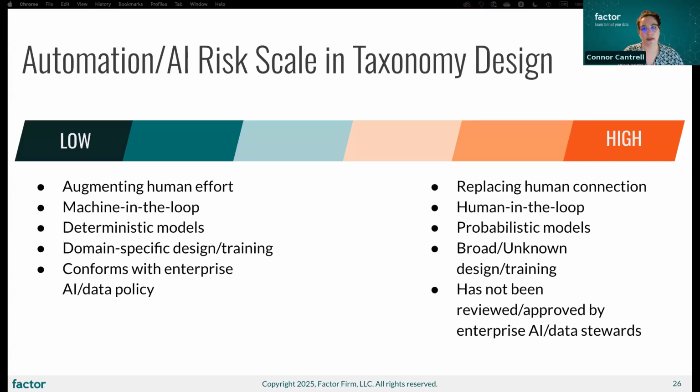The last, and what I think is the most important factor, you have to consider if the tool's use conforms with your organization's AI and data use policy. Many enterprises now have in-house tools they encourage employees to use, but there are plenty of tools out there that haven't been reviewed or approved by relevant stakeholders in-house and are much riskier to expose your data to, especially if it's proprietary or sensitive.